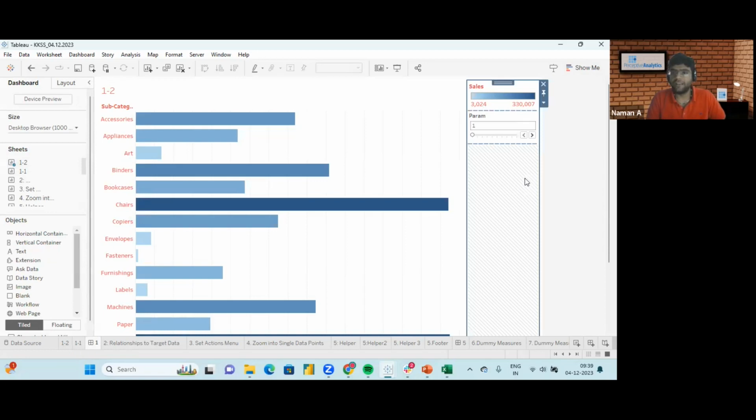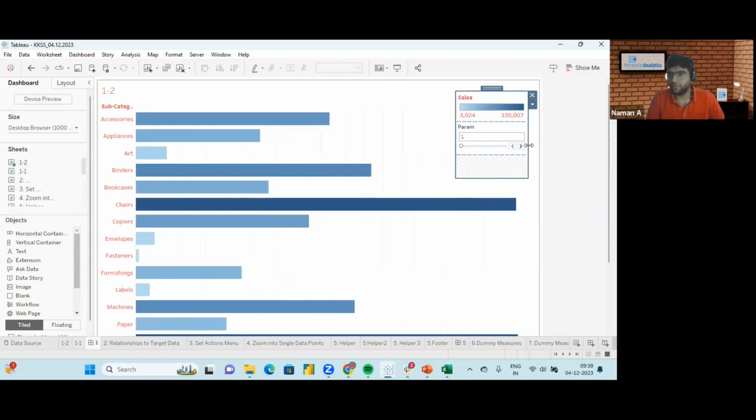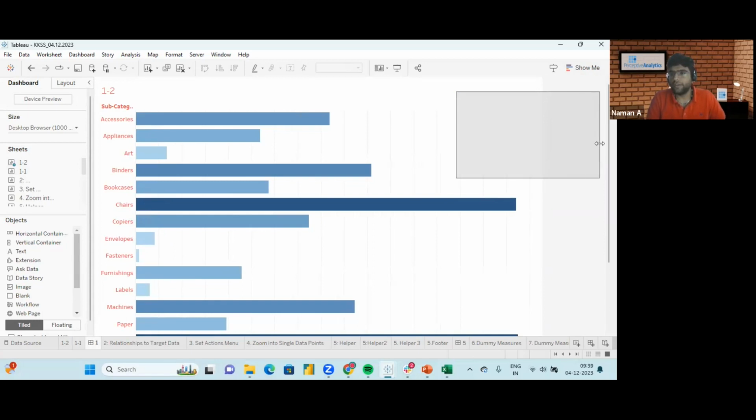To ensure that doesn't happen, we can take the container which contains that and convert it into a floating one. We can drag it out of the dashboard and then add the rest of the sheets.